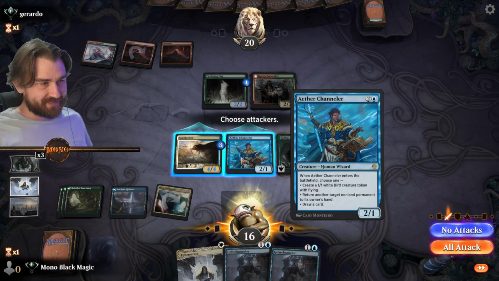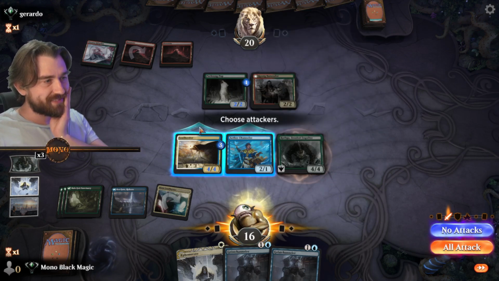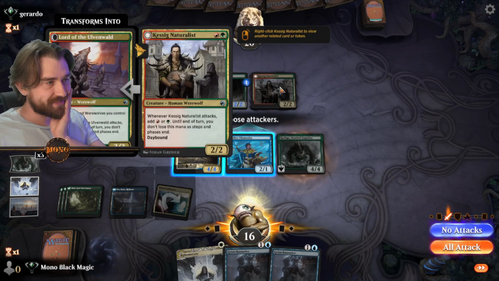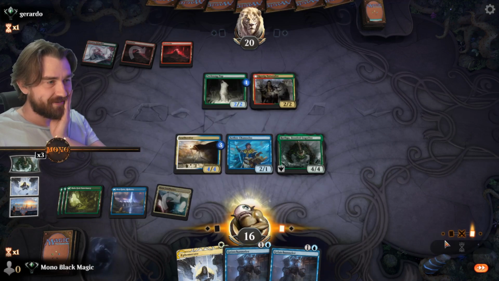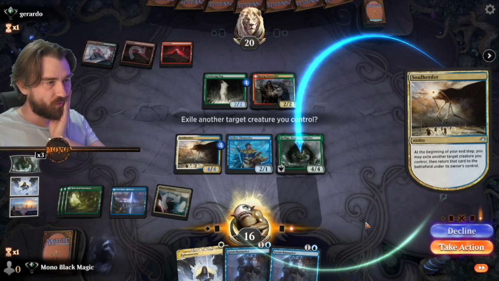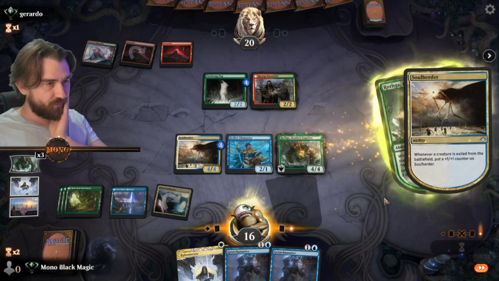These guys, the Channelers, I think they're going to be... he's not going to be able to stop them, in all fairness. Do we attack it with a Soul Herder? No, we don't. We just stay here. This is the exact scenario we want. Yes. Take that, there and back again. Great.